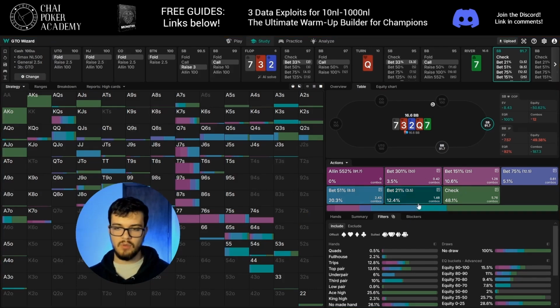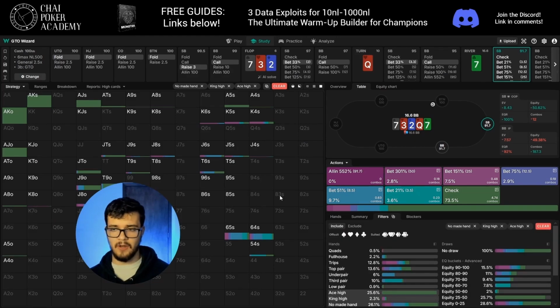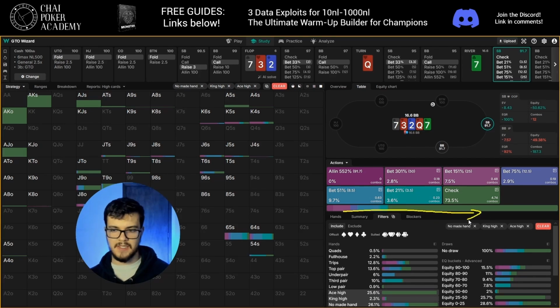And of course, we want to play exploitatively on the river as well. Bluffing on the river works very well regardless of what the river is. The overall betting frequency is going to be roughly 50% on most rivers. Of course, it is going to fluctuate a lot on specific cards as we saw earlier. But if you just want to bluff maybe like 60 or 70% of the time, I think that's going to be fine versus pretty much everybody.